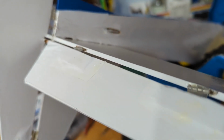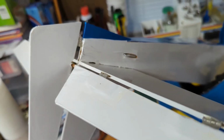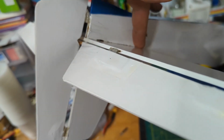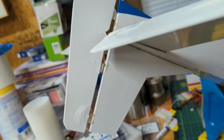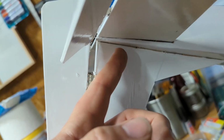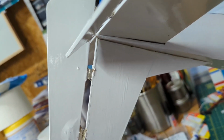Not to say this is the first plane I've ever flown with a crooked tail. I'm sure we've all been down that road before too. But basically, whenever I attach tail feathers to a plane, I pretty much just use epoxy to apply that. So I applied it on that seam there, and then of course on this side there as well. And this goes for the vertical stabilizer as well as the horizontal. So I always apply epoxy to those since they're high stress areas.